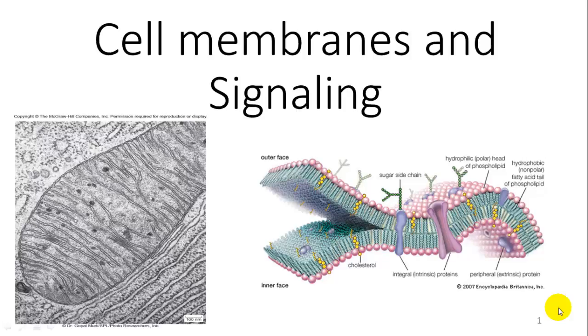Okay, so we've talked about a lot of organelles within the eukaryotic cell and the prokaryotic cell, the structure of the prokaryotic cell, and both of which are very affected by their cell membrane, their plasma membrane, which we remember is composed mostly of the lipid bilayer. So today we're going to go into a little more detail as to what else is embedded within this lipid bilayer, and then how this lipid bilayer is used to regulate what is transported in and out of the cell.